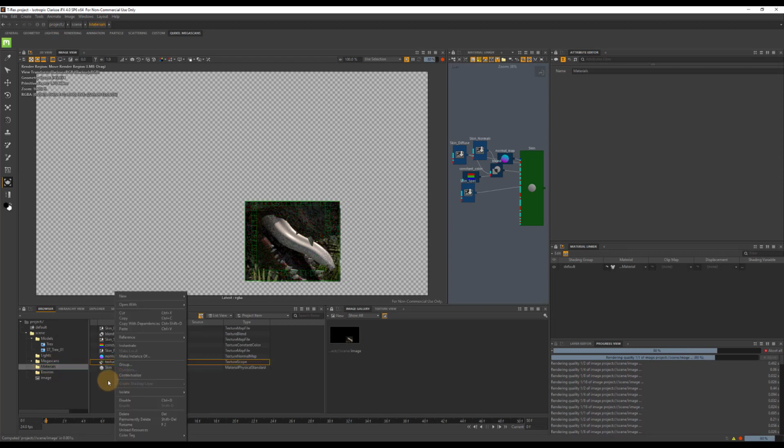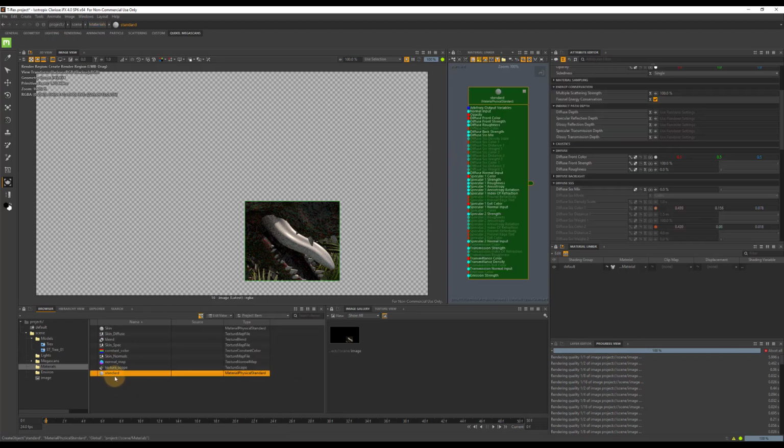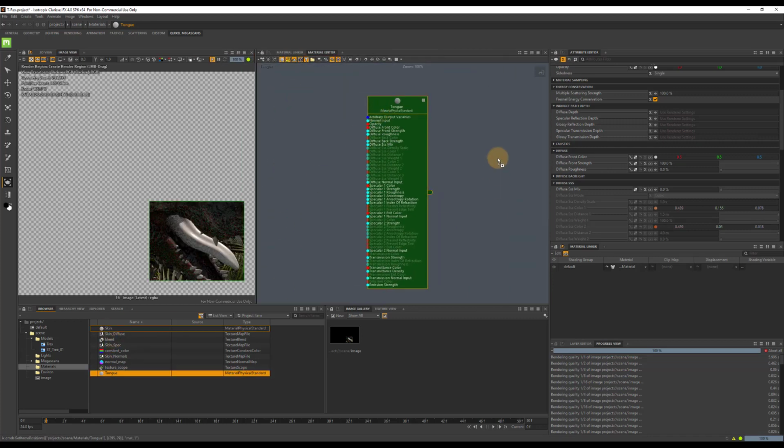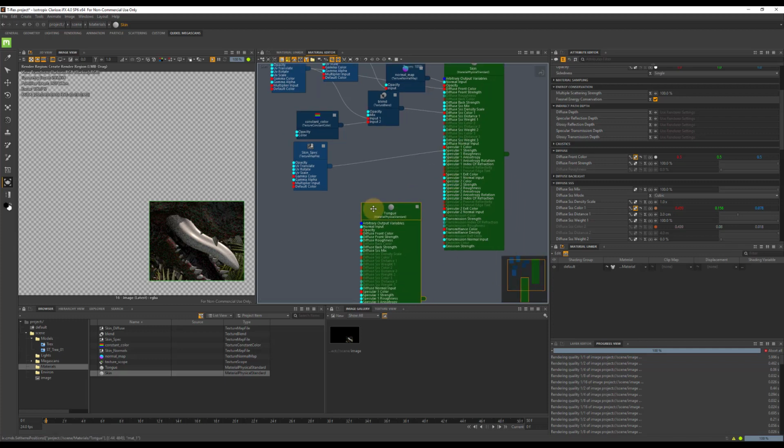Let's create a new material, a standard one, and this one will be the tongue. Now we need a little more space, and let's select the skin, then pick the tongue, just to have essentially the same maps we are using there.